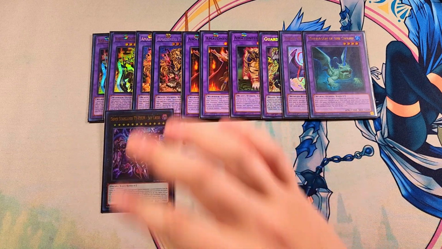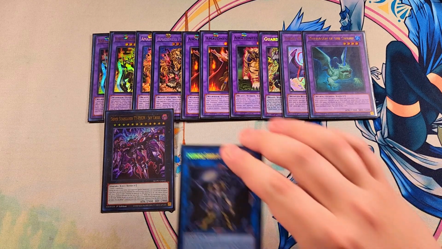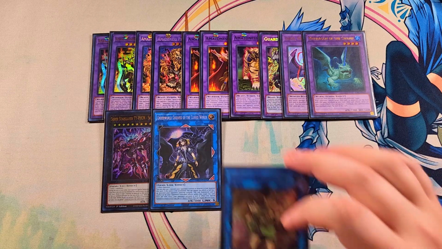Typhon's amazing in this build to basically help us bounce cards off the field and to skill drain for 3,000 or higher attack point monsters. And we play a single copy of Underworld Goddess. Underworld Goddess is great at dealing with boss monsters our opponent might have on the field. And we play a single copy of the Earth Charmer.